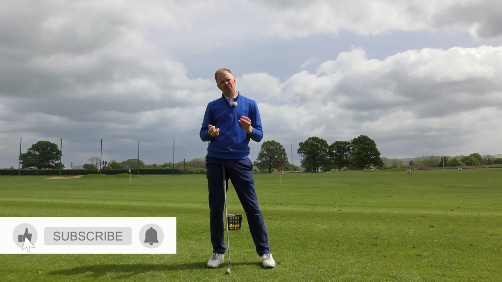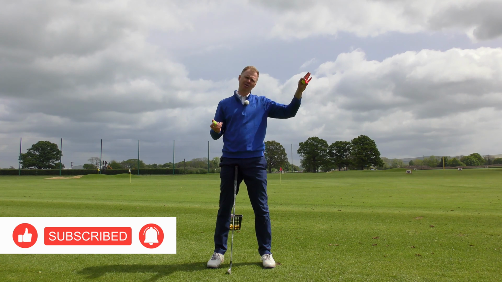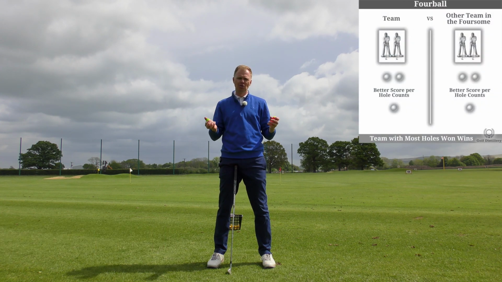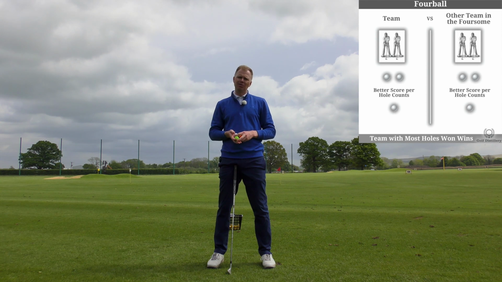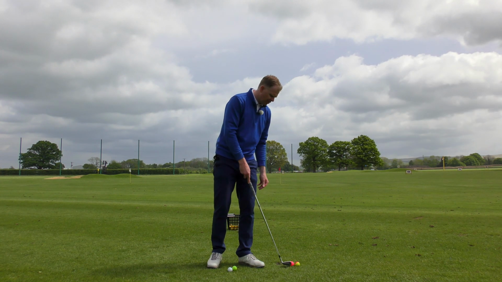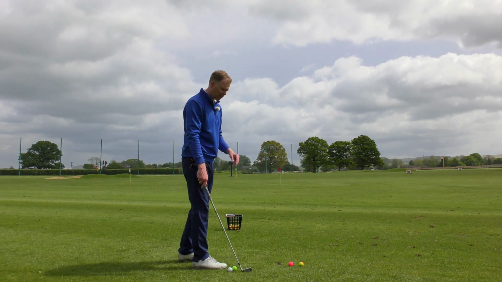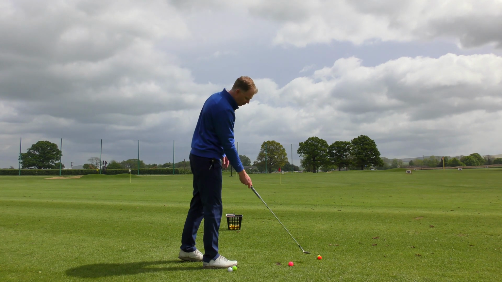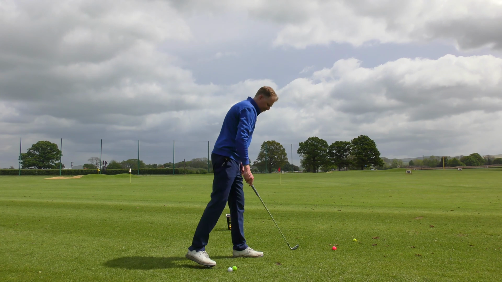Now understanding this format, there is a little bit of tactics, because you're not necessarily trying to beat the rest of the field. You're not trying to shoot the lowest score, you're just trying to beat the opposition. Now in that format, I can see what the opposition are doing and try and play my game a little bit differently to beat them. So let's say we're in the teeing ground here, and this team are going to tee off first. Now that generally means both golfers are going to go first. So this one goes out of bounds, followed by this one going out of bounds.